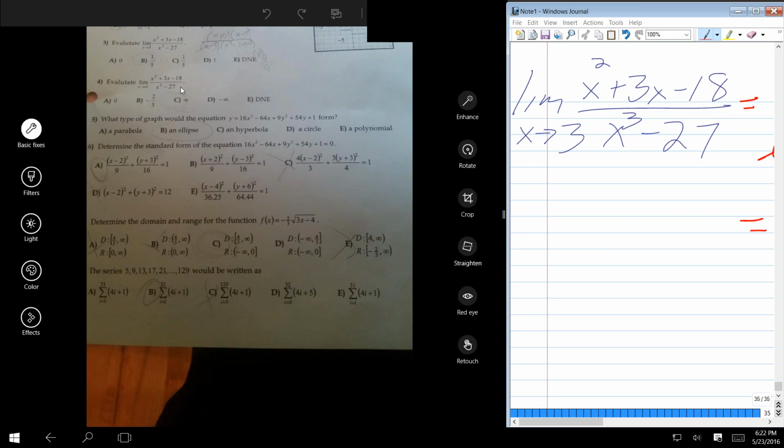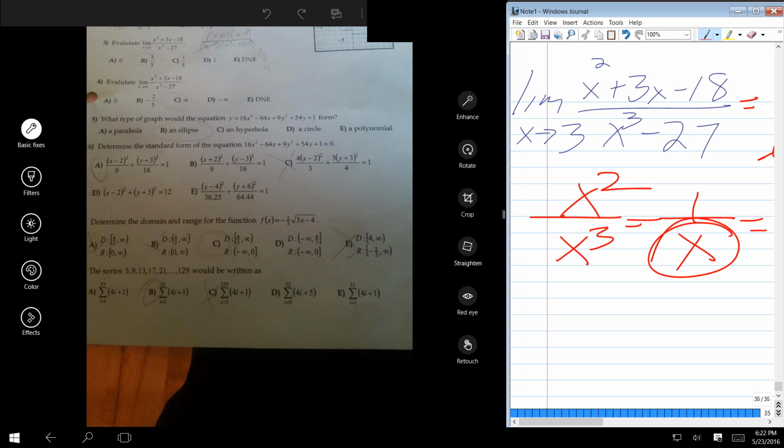It's actually A. I was just circling the wrong answer, because when you just do x, you get rid of everything after it. The only terms that matter are the x squared in the numerator and the x cubed in the denominator. So that just goes to 1 over x. In other words, if I have x squared over x cubed, that becomes 1 over x, and now as x goes to infinity, the bottom blows up and the whole thing goes to 0.